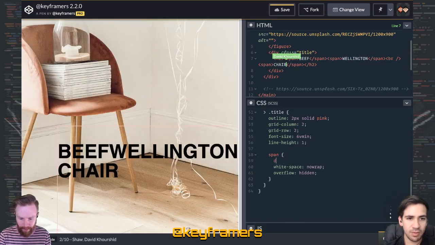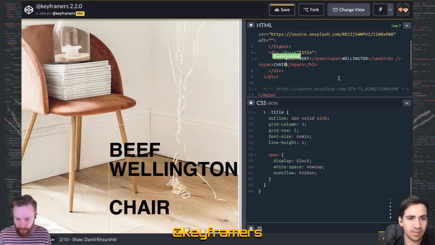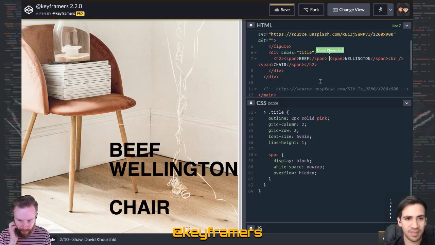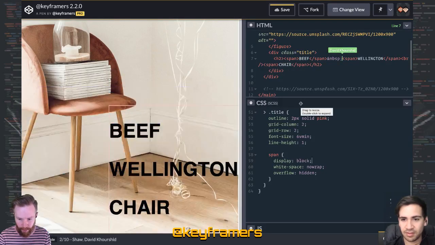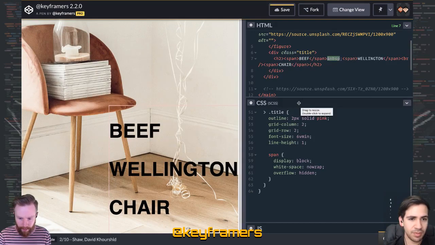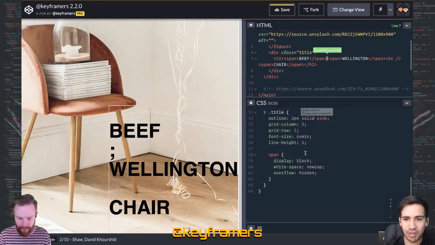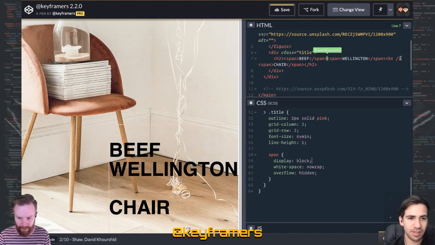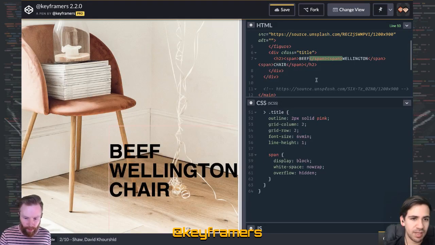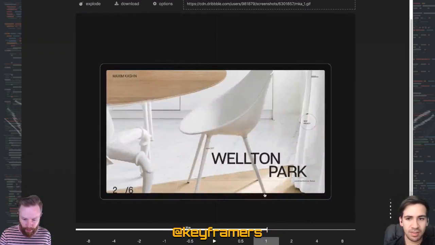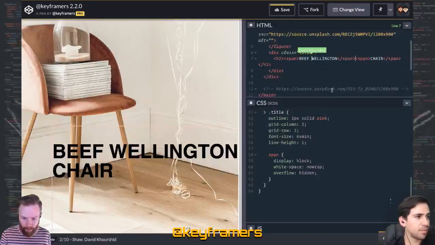Yeah, there's got to be an easier way to add all these spans. You would think somebody would have come up with a library or something to do that. Yeah, maybe we'll play around with it. Ooh, nope. I added a non-breaking space that did exactly the opposite of what I wanted, which is break. But let's put beef Wellington in one span. Well, shouldn't it? If you look back at the first slide, there's a three-line one, so we can do three words across three lines. Oh, okay, fine.